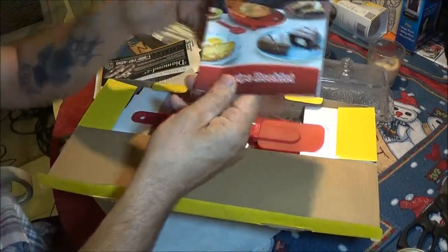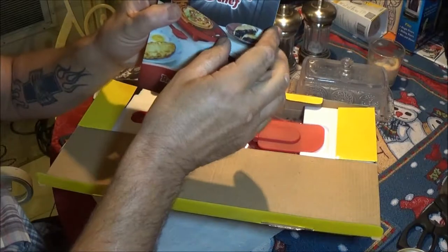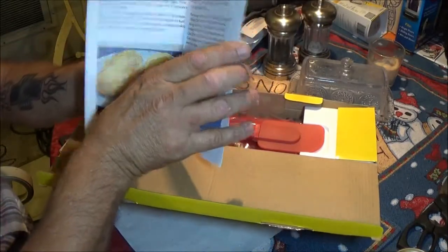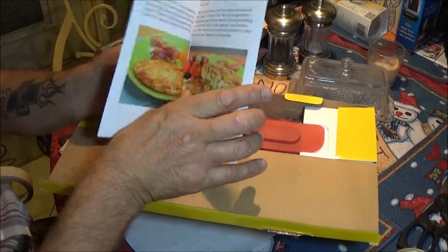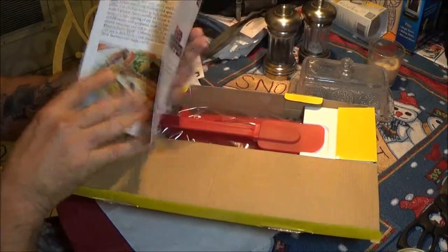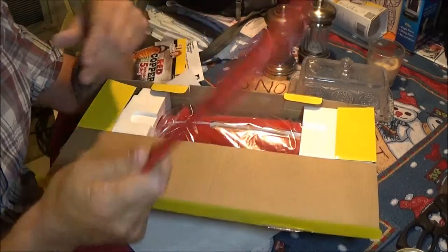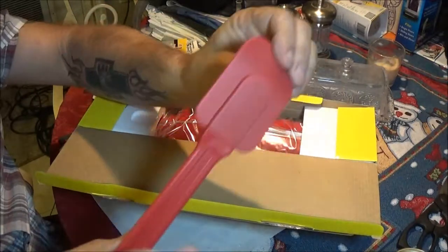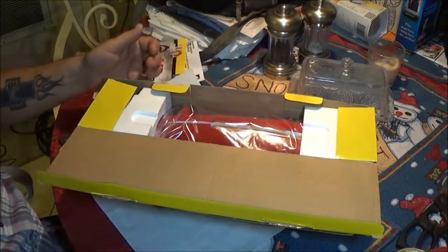And this is our little recipe booklet — different recipes in there. Today we're just going to make a quick omelet-type thing — just cook some eggs in there and see what's going on, see how well it works. And there's the little spatula — it's a plastic handle but this part is rubber. Just a little thingy.